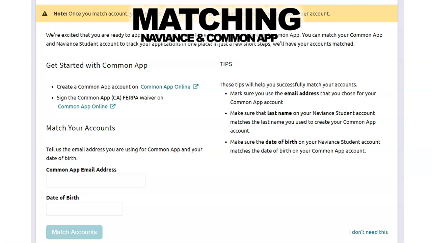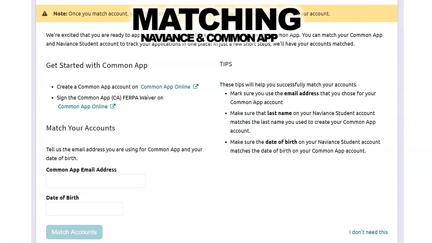And it's going to ask you for 2 things. First, you put in your Common App email address. Now, this is the email address that you used to create your Common App. If you used your Chaminade email to create it, then you're putting that in. If you used a Gmail one to create all of your applications and your Common App, then put in your Gmail one. Then the next one is asking for your date of birth. This is your date of birth, not the date that you're filling this out. Every year we have students that aren't paying attention and they're just putting in the date that they're filling this out. It is your date of birth. Once you put in these 2, then it'll match the accounts and you'll get a green line across the top and you are good to go.